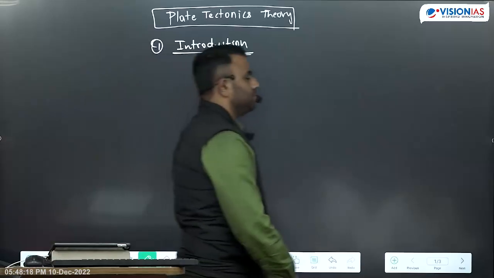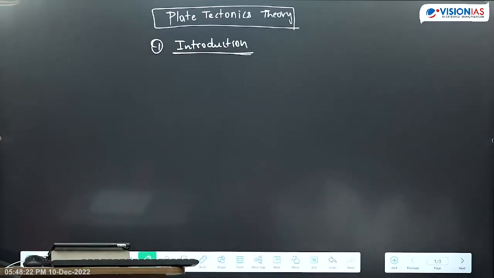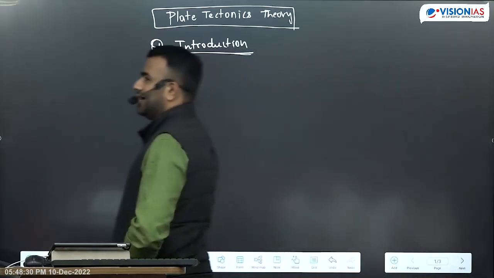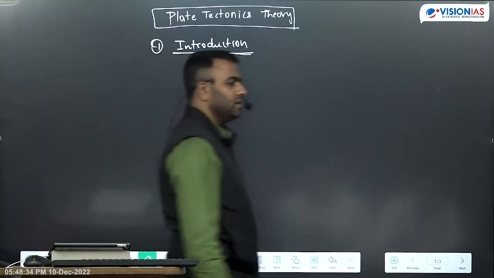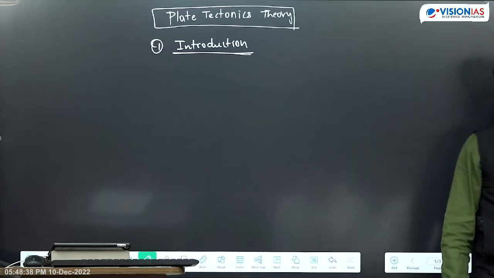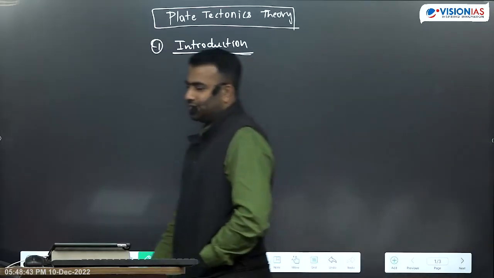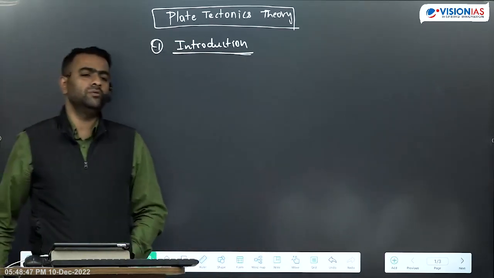So I told you, after continental drift, a lot of theories came. Many theories came after the continental drift theory to explain the movement of continents. What caused the movement? So in 1961 comes the seafloor spreading theory, which gives some idea of how the oceanic floor actually is. After that rapid changes happened, and a lot of theories came. So one final shape is given to all these ideas through the plate tectonics theory.